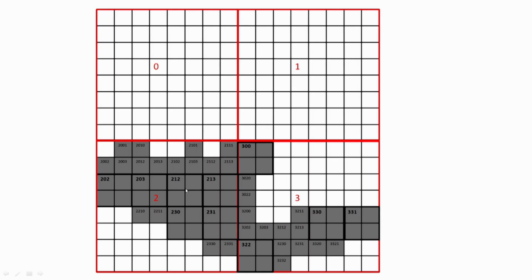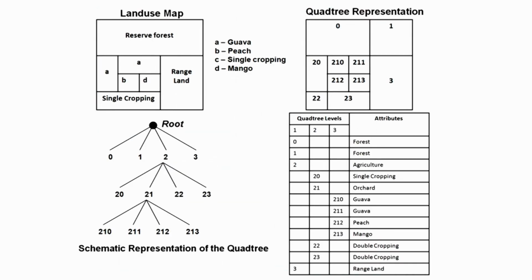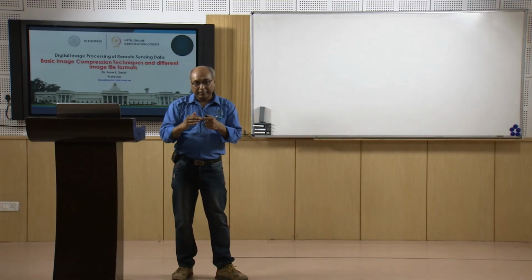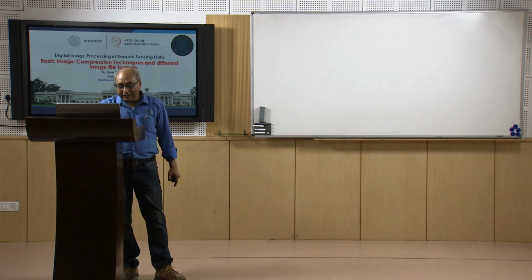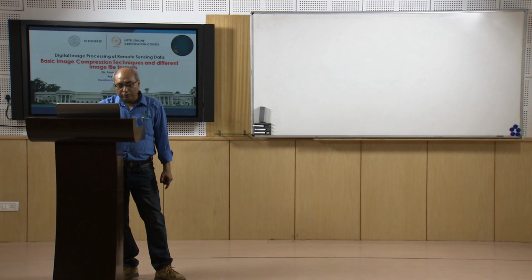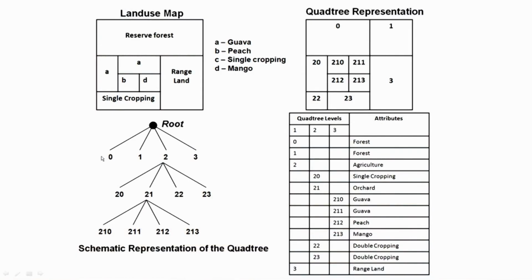Now each of these things has been coded here, as you can see very well. Once homogeneity is achieved in any quadrant, no further divisions are required. It is called quadtree because you divide into 4 quadrants, and it is nothing but an inverted tree kind of concept. Here with 0, 1, 2, 3, we realize that quadrants 0, 1 and 3 have reached homogeneity and need no further divisions, whereas quadrant 2 requires division. Then again 4 quadrants, and quadrant 2 1 requires further division, so it has gone to the 3rd stage of division.